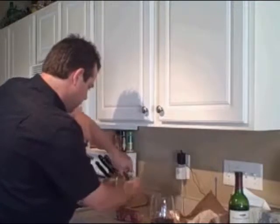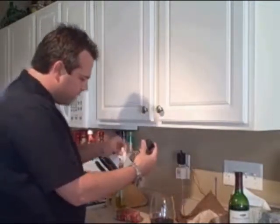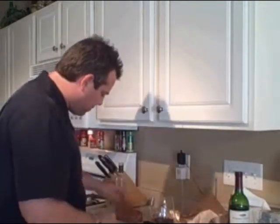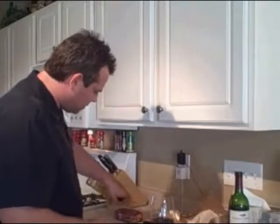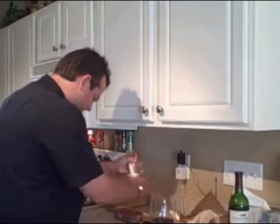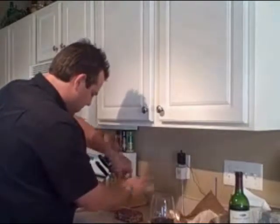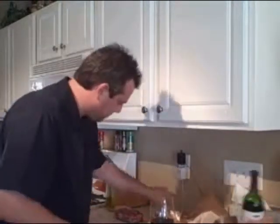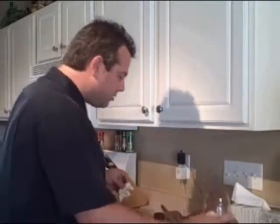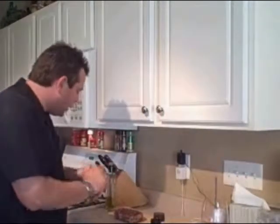Now I like using the multiple peppercorns. They've got the different flavors, different colors. Pat that down a little bit, flip it over, a touch more oil, rub that in nice. By the way, if you're wondering, this is a ribeye, and Rodney Strong. But that's the main thing as far as seasoning. I don't like to go crazy.